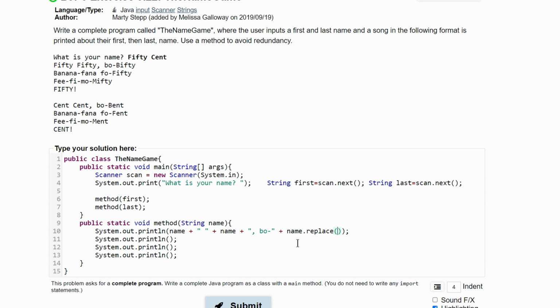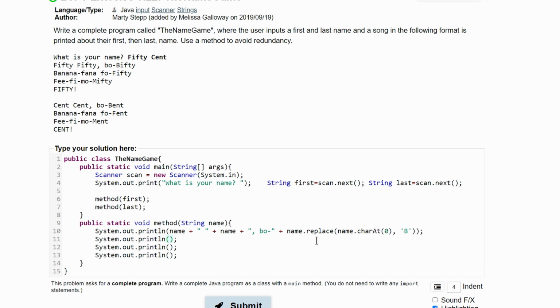So what we're going to do in here is name.replace, and we're going to do name.charAt, and that gets the character, and then we can put an index in here at the index 0, and we are just going to replace this with the character B. So this is our name.replace method, and we are using a name.charAt to get the character at the 0th index and replace it with the character B.